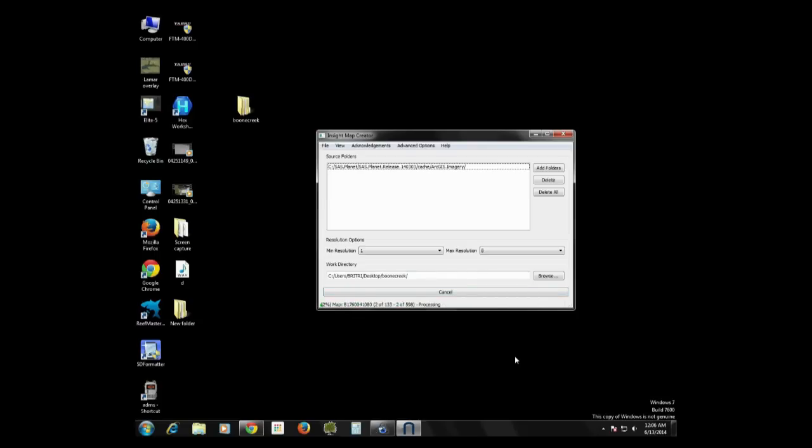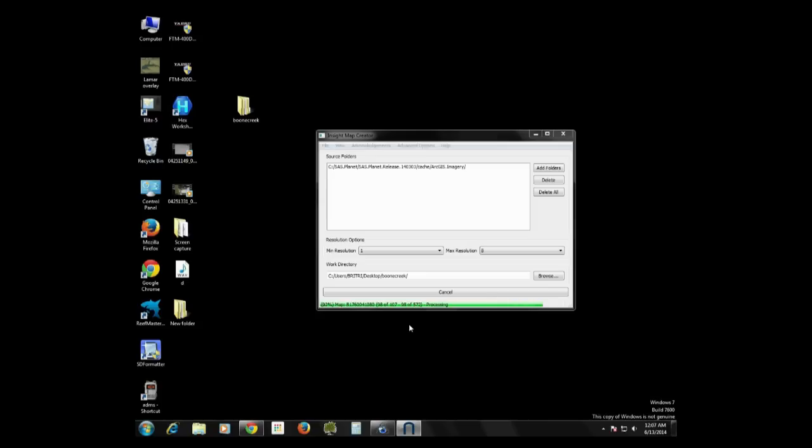Okay, so I kind of skipped forward here a little bit, and I picked 8, and it's still going here. Really depends on how big your map is, how long it's going to take to process. It goes pretty quick for smaller files. Now, if you're trying to do something like the size of Grand Lake, it could take up to 2-3 hours. I had one that almost took half a day to process. So it can take quite a while.